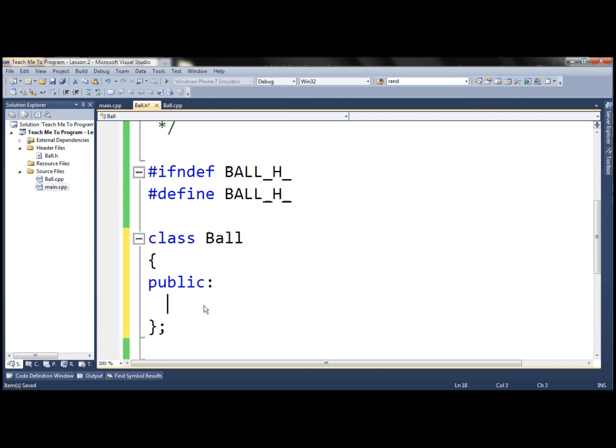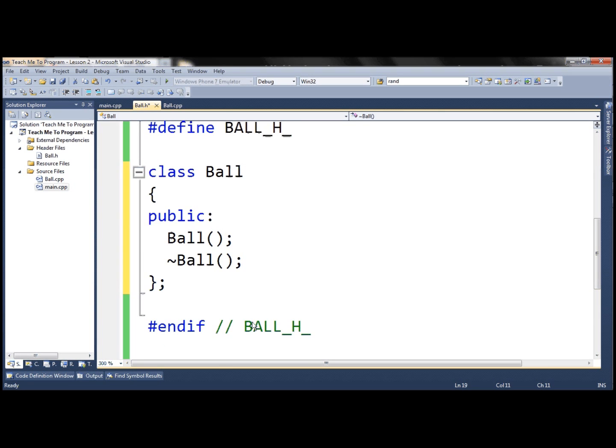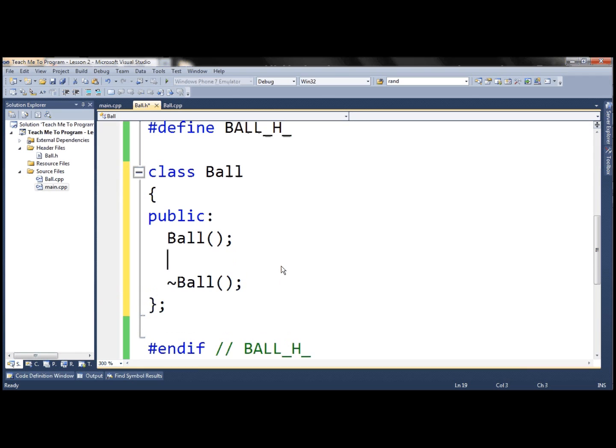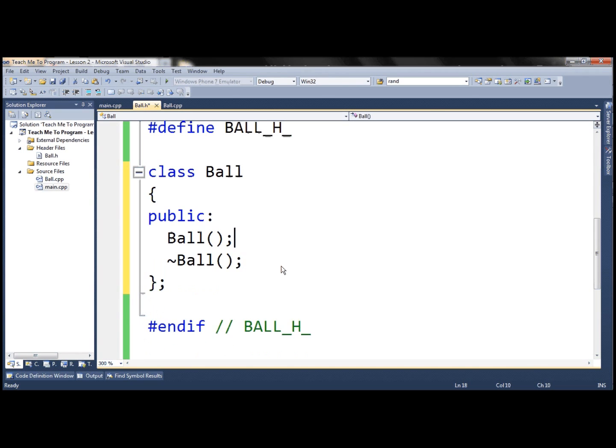So what we're going to do is declare a constructor which is invoked at the time of object creation, and a destructor which is invoked at the time of object destruction. Now notice that you will never explicitly call these. These are called when you create or destroy the object. This little tilde here is the mark of a destructor. So it's not a typo, that's what it actually is. Notice that we can also create another constructor as well with different parameter types, but we'll get back to that in a moment.